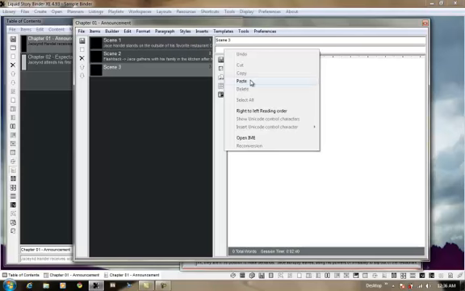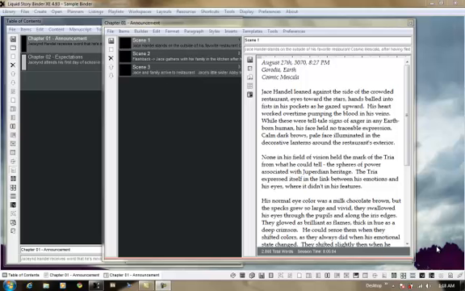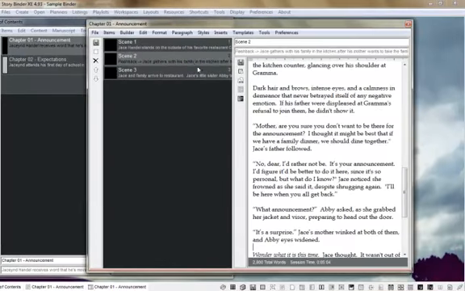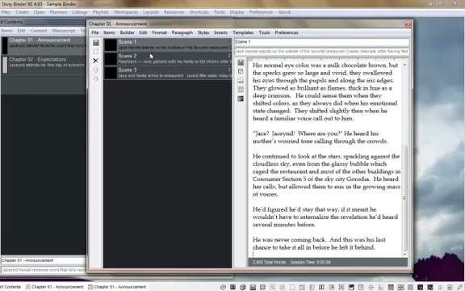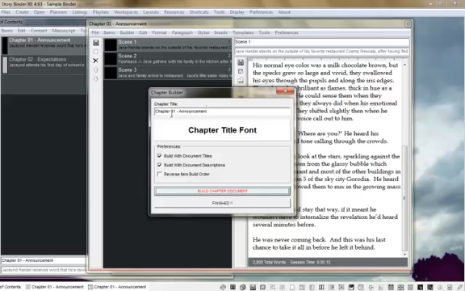Alright, so we have our scenes and scene descriptions. Alright, for the last part of this tutorial, I'm going to show you something very interesting. If you have penned your entire chapter using the builder feature of the program, and you have your scenes, your descriptions and everything already ready to go, you can choose to build a chapter using the selected items that you have. You can have it as your chapter title. You can build with the particular titles that you have for each scene or each item within your builder.